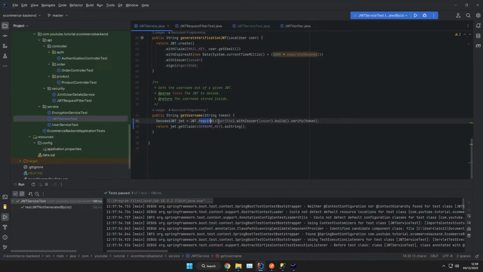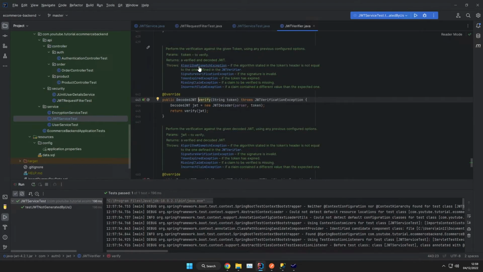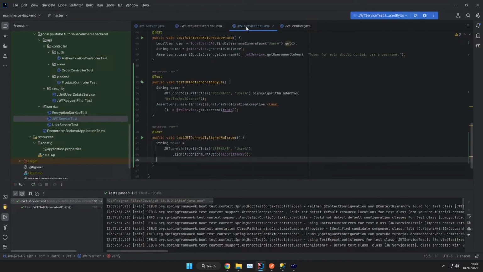So we're requiring the algorithm, and we're saying make sure it's using this issuer as well, and then we build it. So now, when you put through a token, if it's not got the right issuer, it will reject it. The only thing is, I'm not 100% sure which exception it throws if a claim to be verified is missing. I'm going to guess it's MissingClaimException, but let's try and test this a different way.